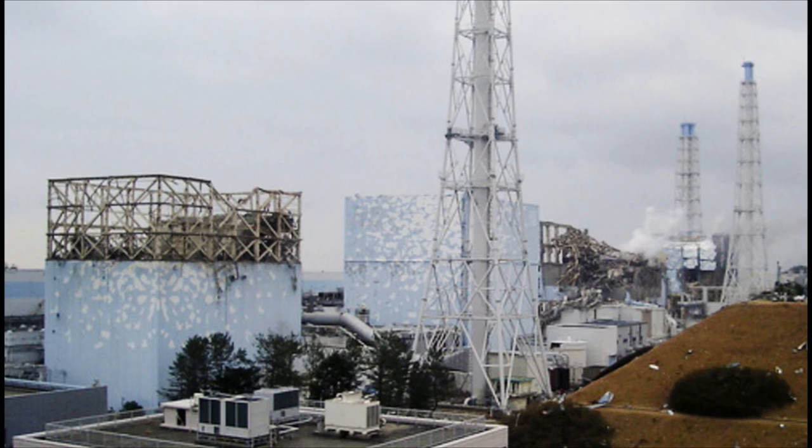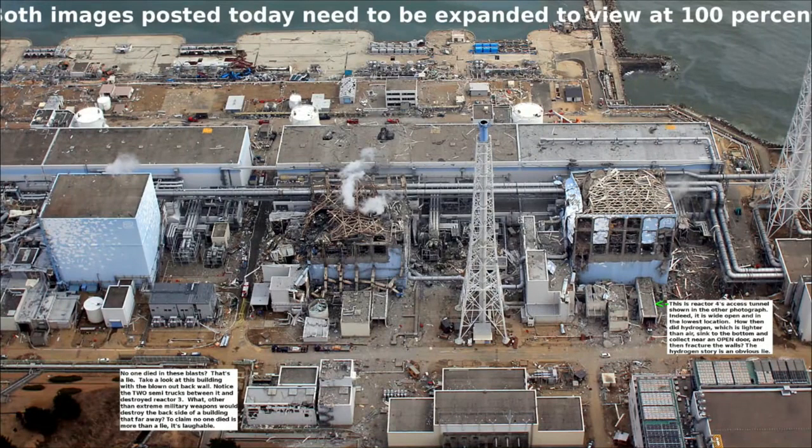Unit 3 is the one in the right-hand corner, and Unit 3 is the one in the middle. Now, of the 3 reactors that you see in that picture, the one on your left is Unit 2. That's now confirmed, all gone, 100% meltdown, melt through, melt out. The middle one is the same. As you can see, it's all gone. Everything's gone. The reactor cores that were stored on the roof are all gone.